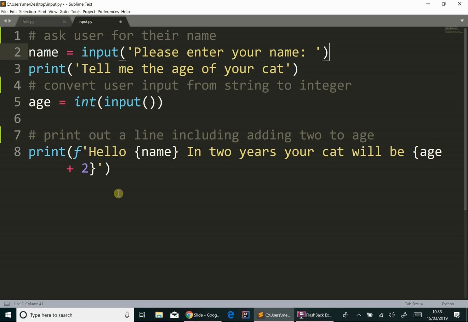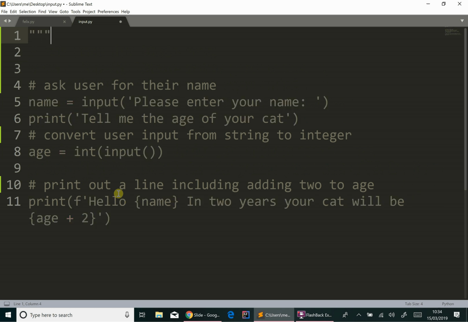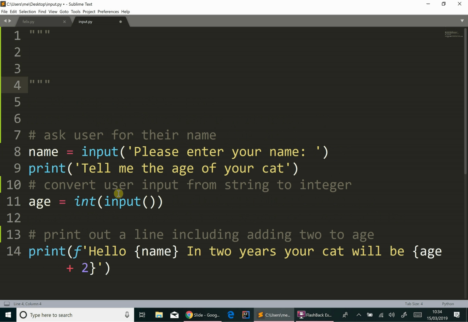Now there is another way you can use to add multi-line comments. You can do this at the start of a program. Let's imagine first of all it's a much longer program. We've put a lot of blood, sweat and tears into it. Now it's a triple quotes. You can see already, because I haven't closed the triple quotes, it's literally commented out the whole program. And then if we close the triple quotes, the rest of the program is uncommented.